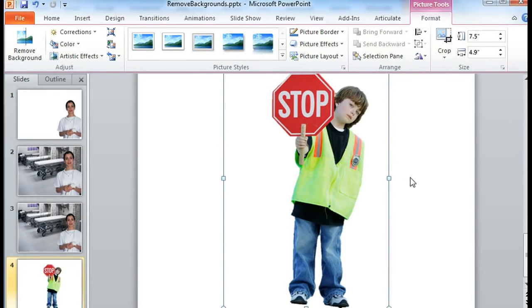And that looks okay. I think that we could use that in a scene, drop it into a background or whatever. Now, this is still not going to give you the kind of precision that you would get in a dedicated image editing tool, but for a lot of images, like the one that we see here and like that image of the doctor, it actually works pretty well, and it does save you the time of having to launch a whole separate application and monkey around with lots of windows open and different files to manipulate. So with just a few clicks, it's definitely worth trying if you want a real quick and easy way to get rid of backgrounds from your images.